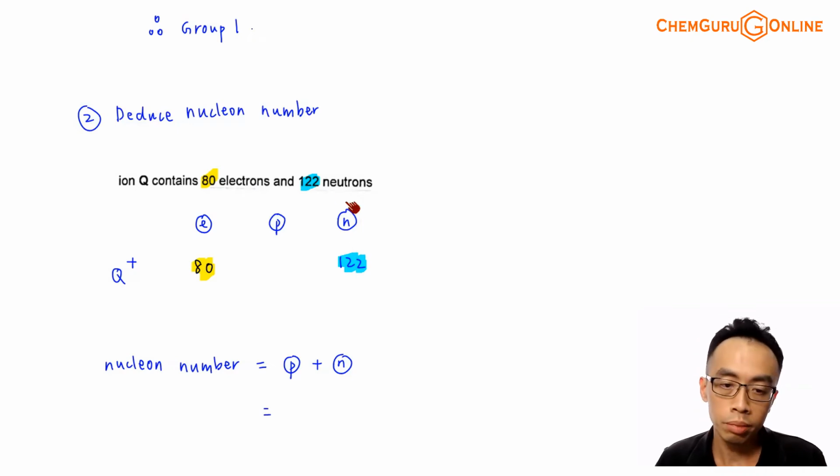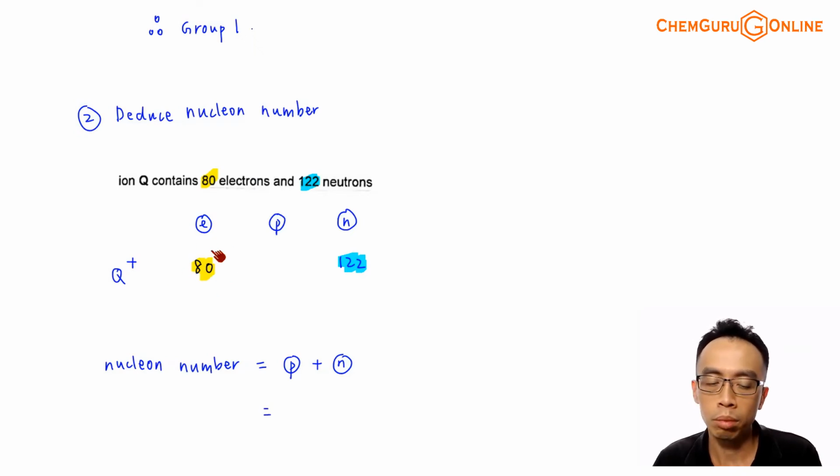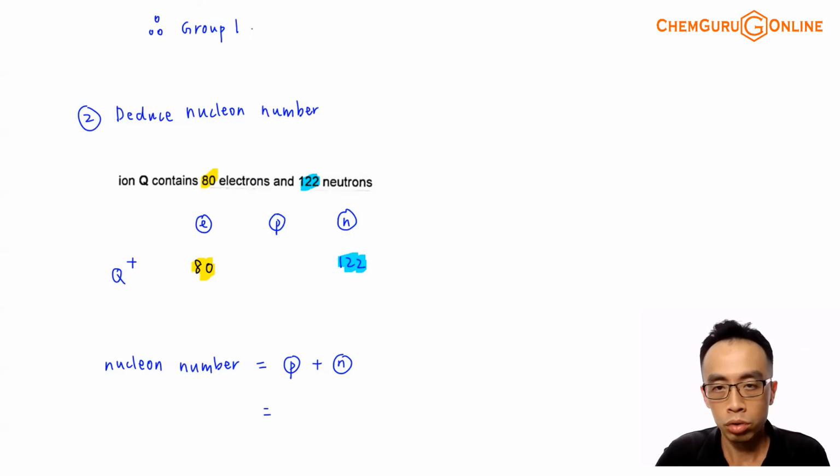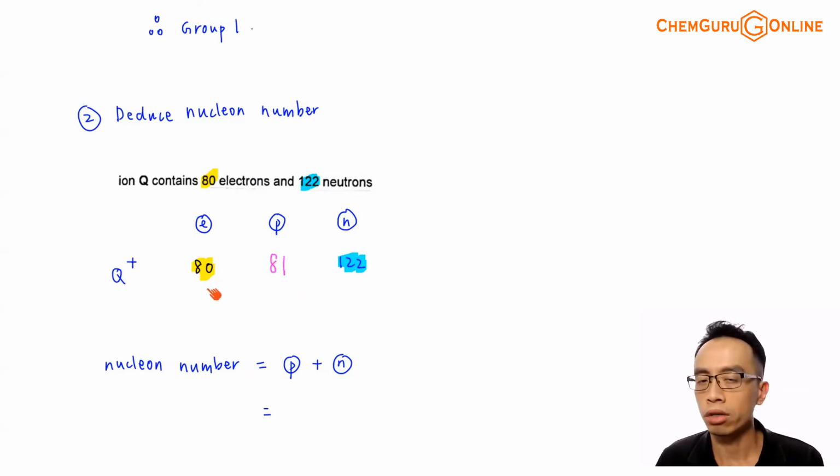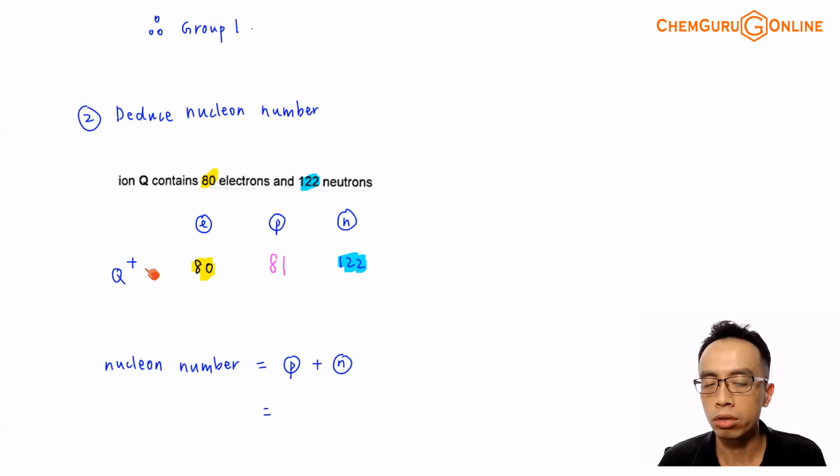So the next thing we want to determine is, okay, how many protons do I have for this system? We have to be a bit careful here. The question is mentioning your ion Q. So basically, this 80 electrons is referring to Q+. I already take away 1 electron, and Q+, the number of electron is 80. So this must mean that if I consider the number of protons, the proton number must be 1 value or 1 unit bigger than this 80. So the proton number in this case has to be 81. Because 81 proton versus 80 electron, then the charge of a Q will be a +1 charge.